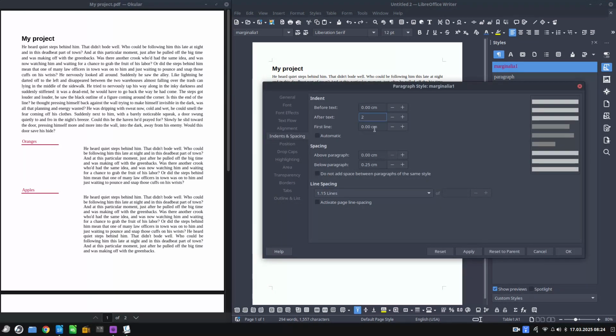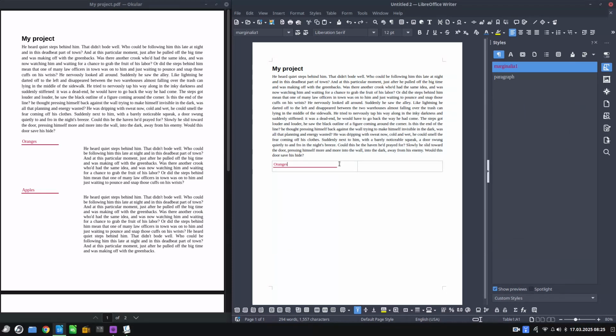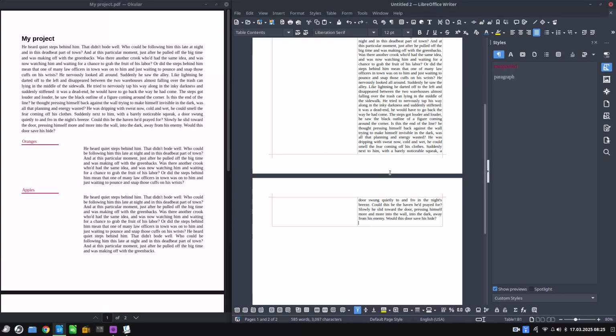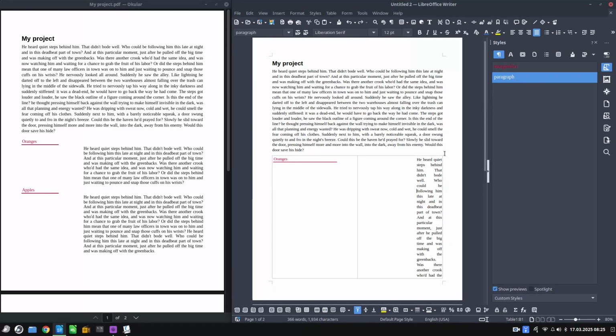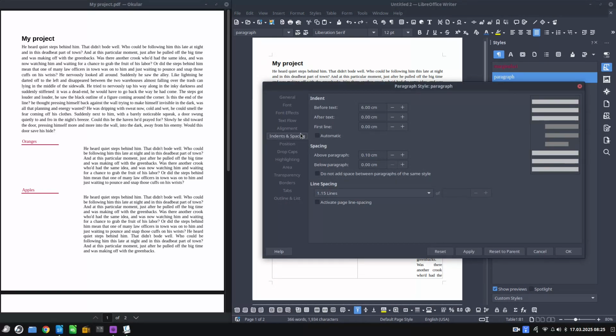So after I want 2 centimeters, so I have 2 centimeters between this line and the text here. So here will be the text about oranges. I want it to be a paragraph. Let's add it. The same, I don't want 6, I want 0 here, or maybe 1, but let's keep it 0.